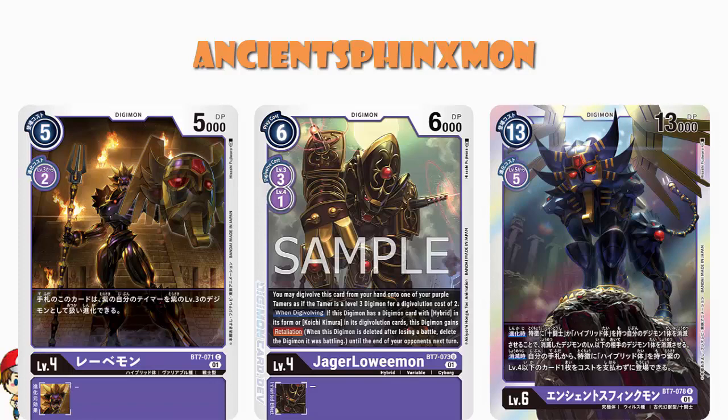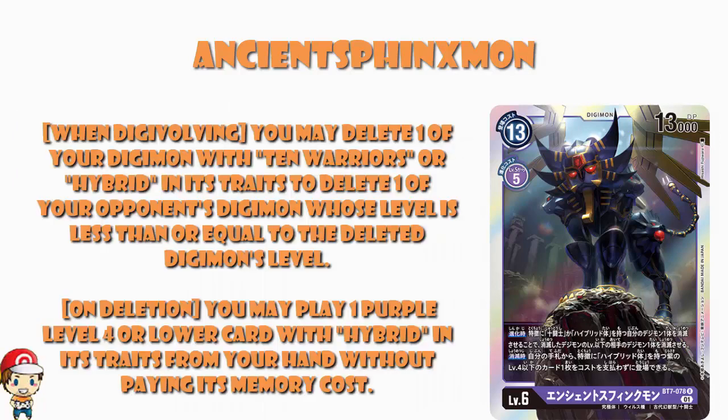Because actually, there is just too much that isn't working for me here. There's too much annoyance. I've got to delete a level 5, but a level 5 I want to delete, I want to kind of digivolve into this. I'm deleting a hybrid Digimon, but I've only got that one deletion skill. I'm playing a level 4 or lower hybrid for free, but I'm not having a play skill along with it, and I don't know. This ends up just being a little bit uninspiring for me.